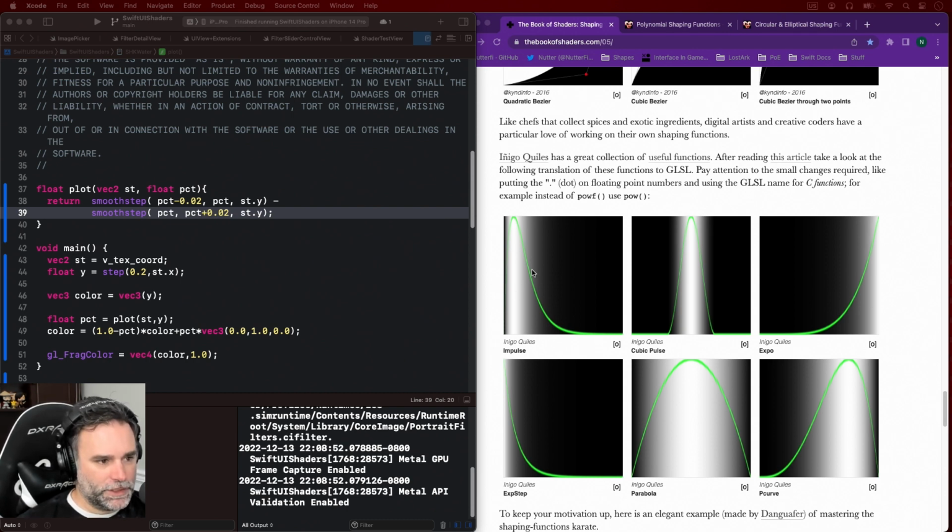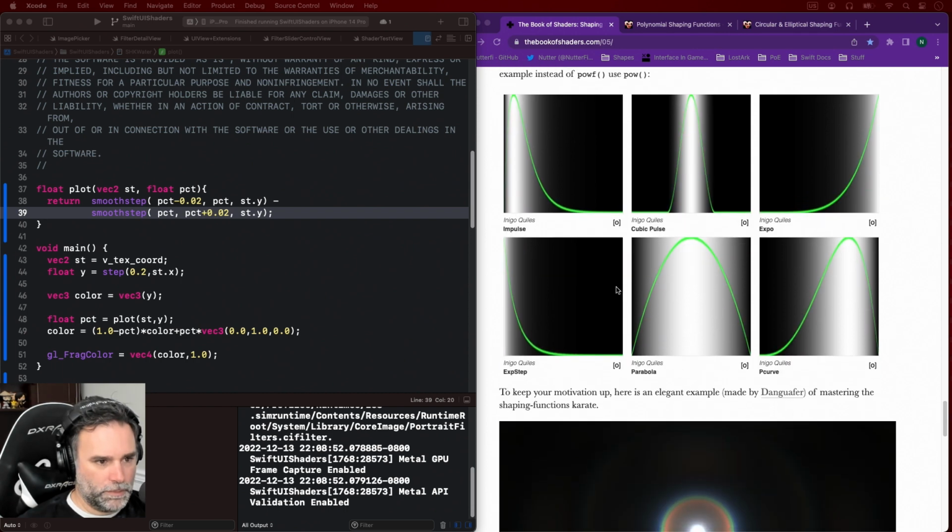This is an impulse function. That's cool. This is a parabola. If we wanted to make gradients, for example, here is basically a linear gradient going from black to white and back to black using the parabola function. I wonder if we could possibly generate our own gradients using something like this.